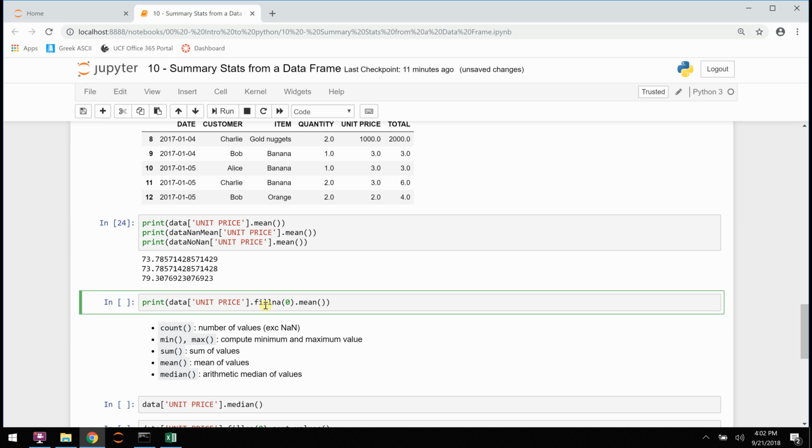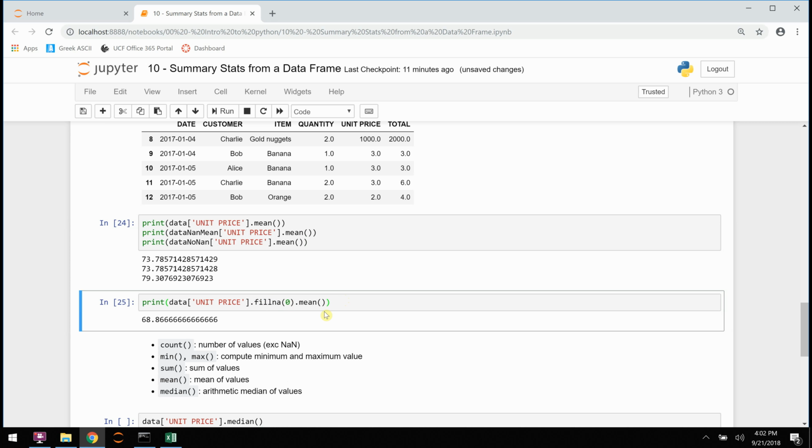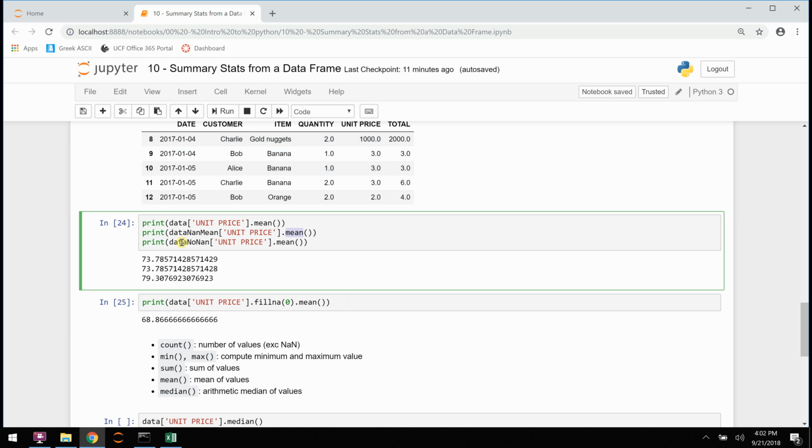If we filled the NaNs with the value 0, it drops the mean value because it's basically an outlier on the underside rather than an outlier on the overside of the 1000. So valid things to do is just take the mean, drop NaNs, or fill them with zeros.